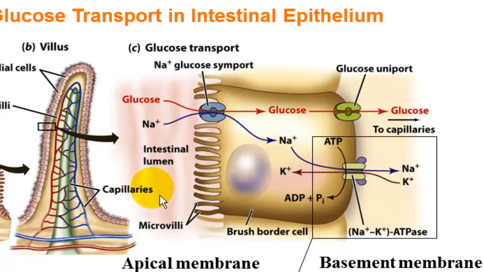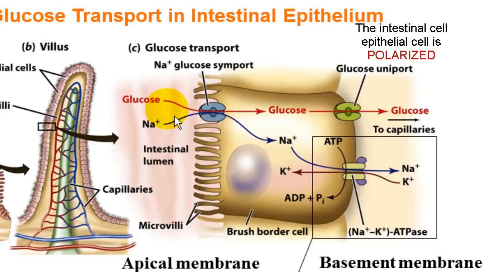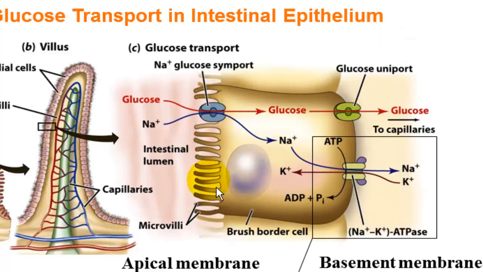So the important point is that we have membrane polarity, or polarizability. The term polarizability just basically means that the intestinal epithelial cell has regions of membrane that are different on one side versus the other side. So you can imagine the different phospholipid components that are on the apical membrane. You can imagine the lipids and phospholipids that line up the villi that allow for surface and nutrient absorption, and contrast that with the type of phospholipids that are here. There is no villi, there really is no surface area maximization.